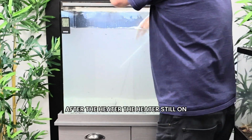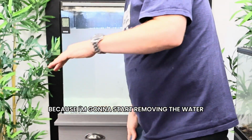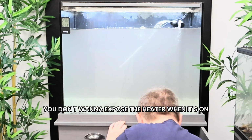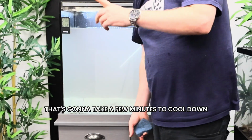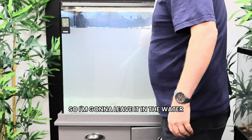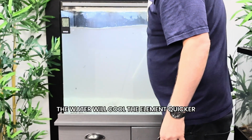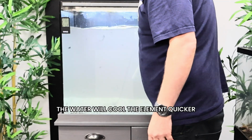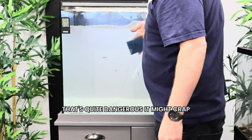Now the heater's still on, so I'm going to switch the heater off next because I'm going to start removing the water and you don't want to expose the heater when it's on. So flip that, the heater's now off. That's going to take a few minutes to cool down, so I'm going to leave it in the water. The quickest way of cooling a heater is just to leave it where it is. The water will cool the element quicker than if you took it out and exposed it to the air. That's quite dangerous, it might crack.